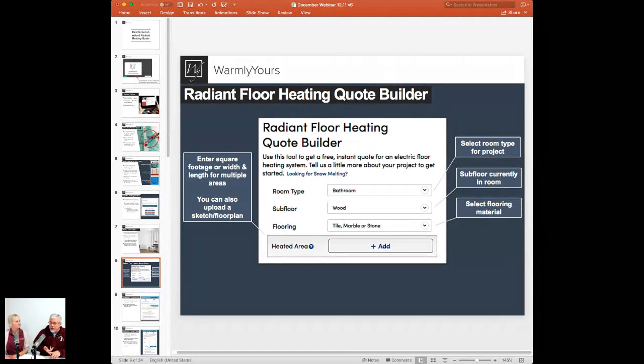We'll tell you what size product you need, how many watts it's going to be, how many amps. That's what these questions are. These are just taking the place of a human being saying, what kind of room is this going to be? Right. So that's the number one question. Right. Exactly. So it's going to be a bathroom. Yeah. So we need to know that.